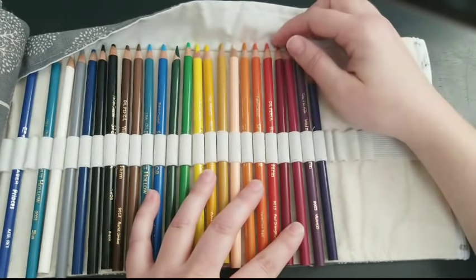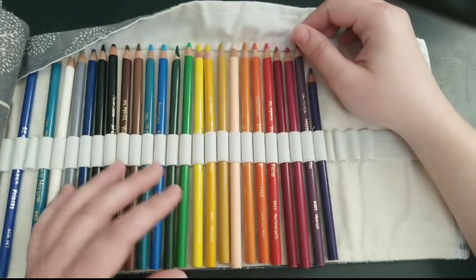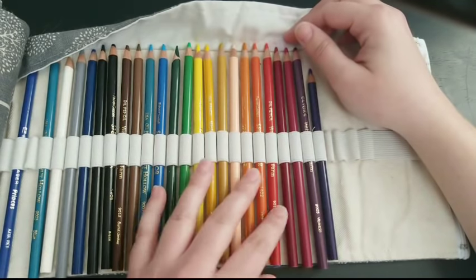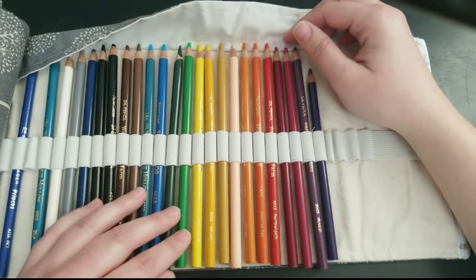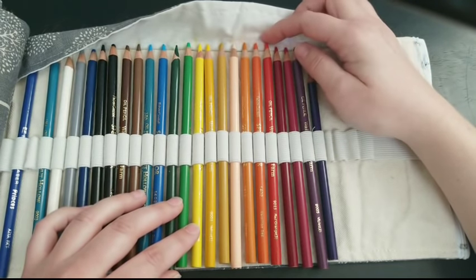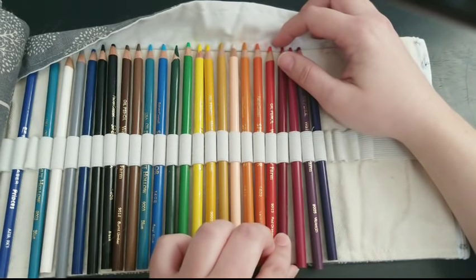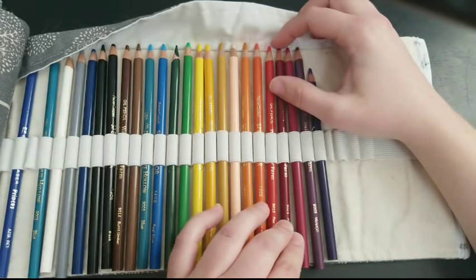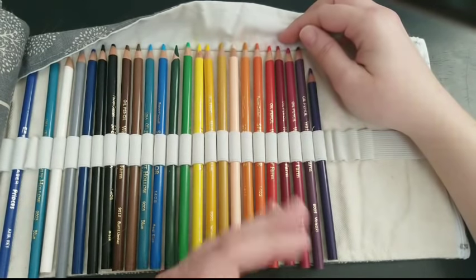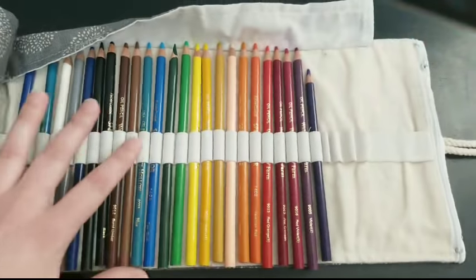The reason why I wanted to play with these is because it is a very limited palette. I just want to show you folks that you can create beautiful skin tones even if you don't have a whole lot of fleshy tones in your coloring pencil set. I will call out the names and you can try to approximate my color palette if you'd like, but you can use this no matter what brand of pencils you're using.